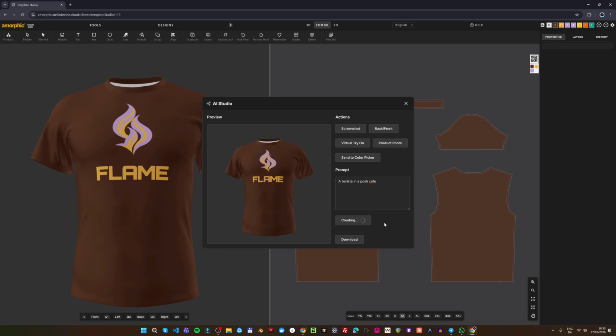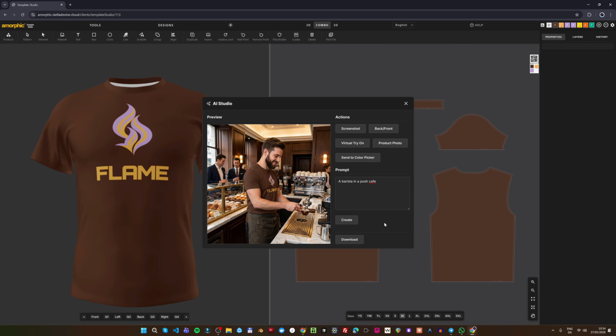In this case, the prompt is looking for a person and a situation. It could be a football player on a field. It could be a volleyball player on the beach. And here we have it. This can be used to present a concept to a potential customer. It can also be used in e-commerce to display the product.